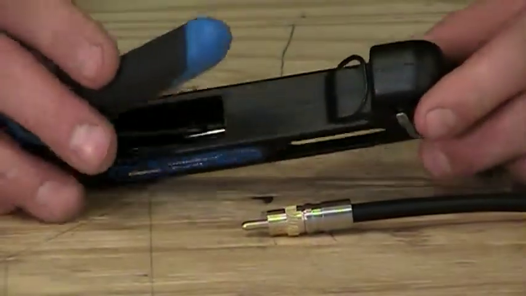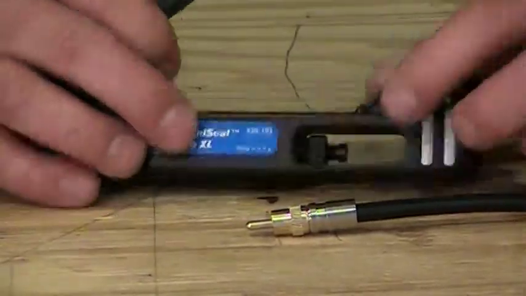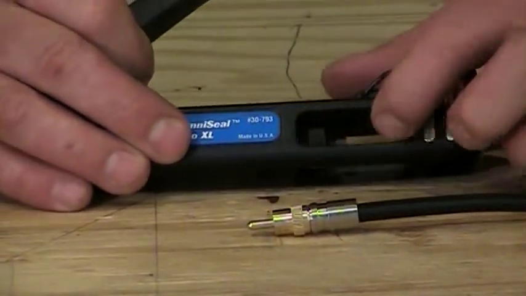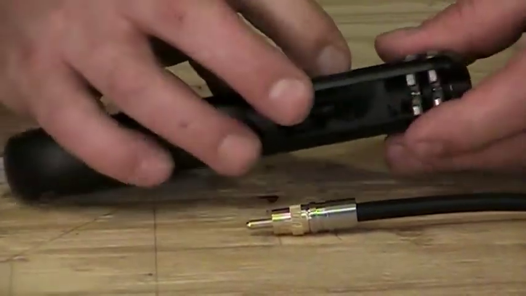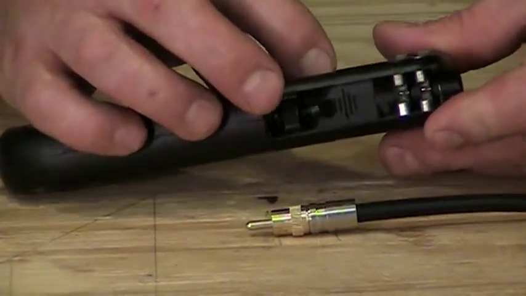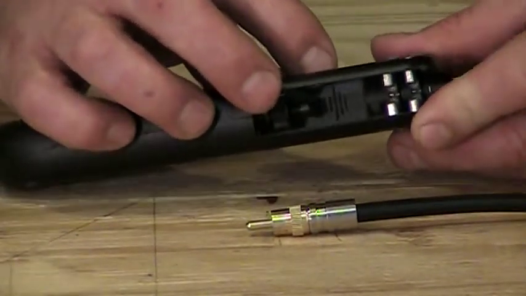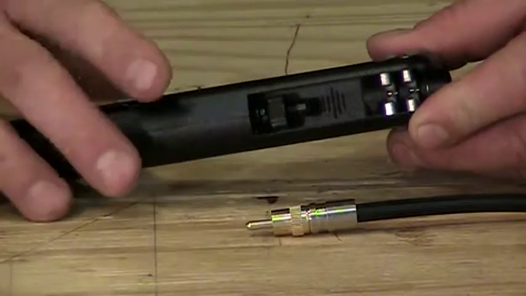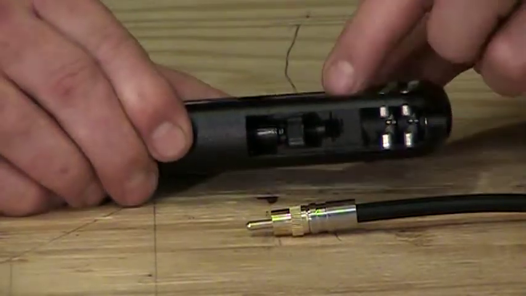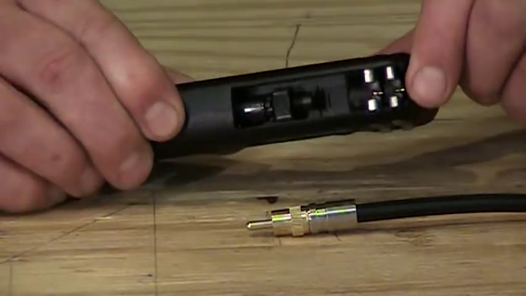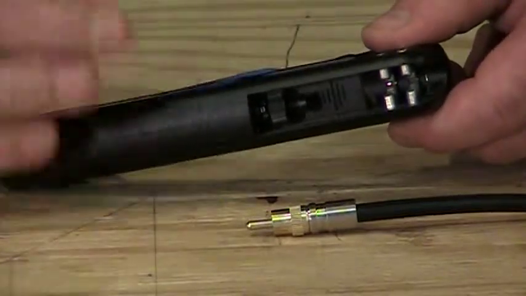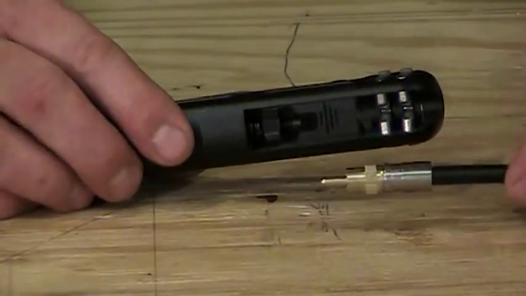Our compression tools, when we move the lever in and out, move this ram back and forth. On the tool, right here in the middle, are some markings. There's a large mark in there. If I move the ram all the way forward, it should be even with that large mark inside. If that's true, I know the tool is set for any of Ideal's products.